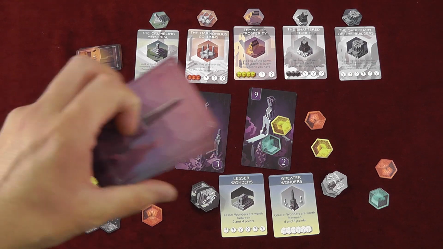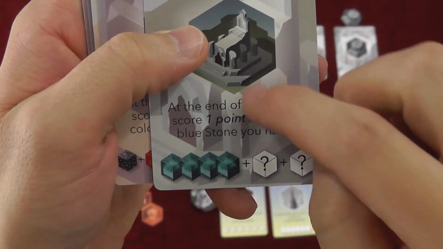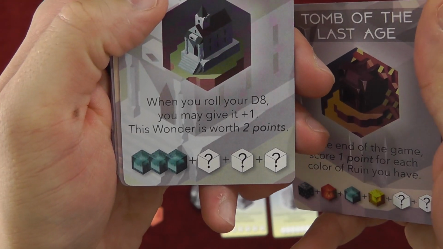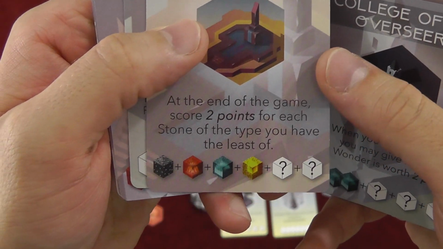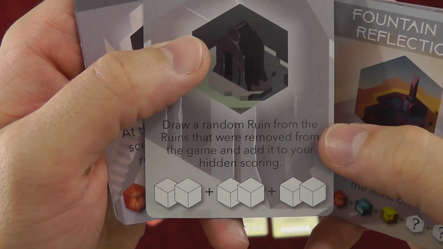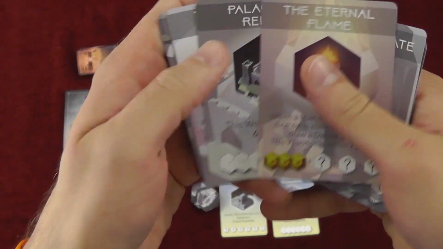Like I said, the wonders, there's plenty of them to choose from, and they all have different special abilities. At the end of the game, 1 point for every blue stone. There's pretty much one of these for each color. When you roll the D8, you may give it +1. Makes your D8 very powerful on taking over things. At the end of the game, score +2 for each stone of the same type you have the least of. Draw a random rune from the ruins that were removed from the game and add it to your hidden scoring. So, a bunch of these here.